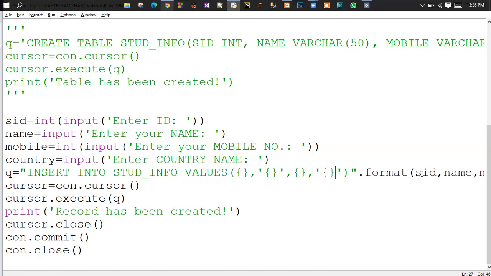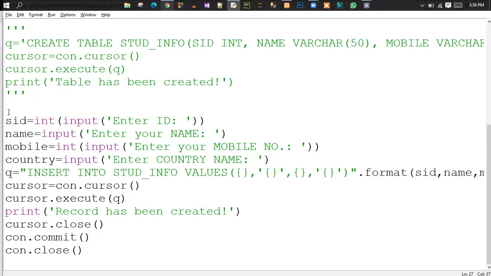So first value from variable SID will be sent to the first placeholder, and second value will be sent from name to the second placeholder, and so on, right? So in that way, we can take input from the user and store into the database. This is the dynamic program, right? We are taking some input from user and store it into the database, right?